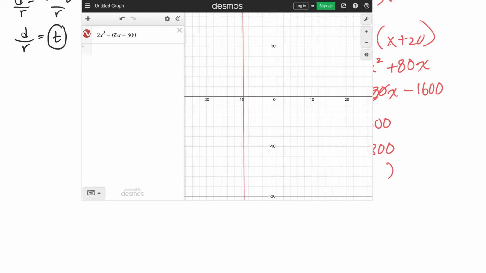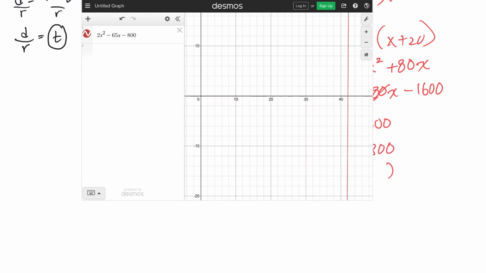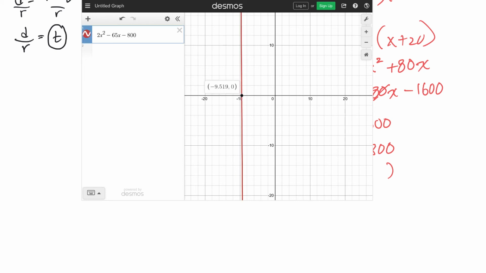Oh, it's not at 10. What's that point? 42 and a little bit. 9 and a little bit. Okay, so at this point I'm thinking, did I do something wrong? Or maybe it's not factorable. I did pause the video and go back to check, but I hadn't done anything wrong. Because these points aren't bang on, it tells me that I can't factor that.